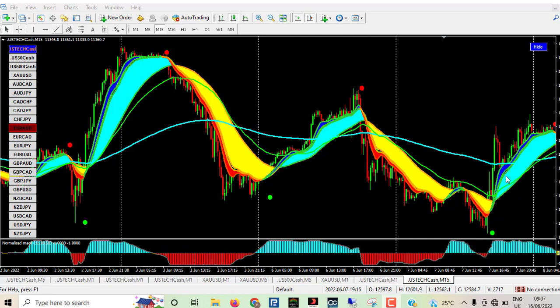Today I want to show you another strategy, and this strategy is actually for MT4. I have a similar strategy for MT5, and people keep on asking if I have the same strategy for MT4, so I've come up with the MT4 strategy with the same settings as the MT5 strategy.